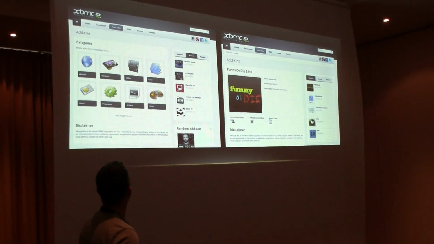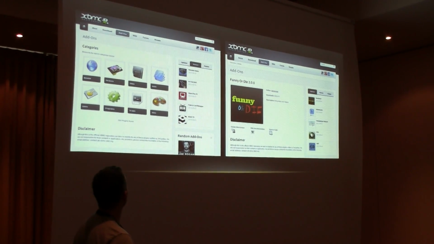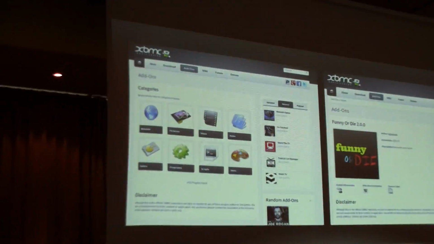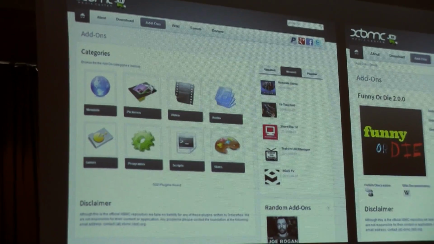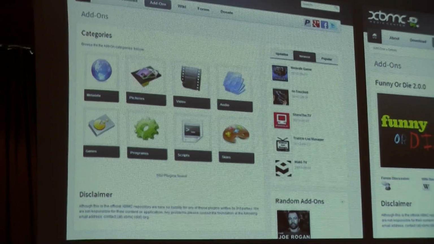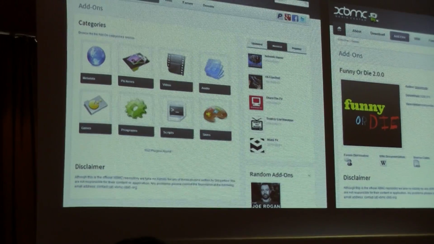Right. Okay. So as we get more game add-ons, it would be good to get them in a separate section. It's a two-line code change to add it. And obviously, you've got to remember, as a user who doesn't understand how things work, people want to click on games, or programs, or pictures. They don't care. Yeah, we need to have the same categories as we have in XBMC.